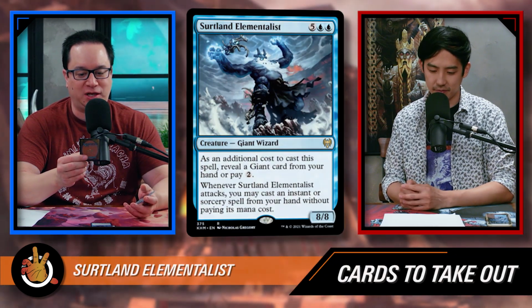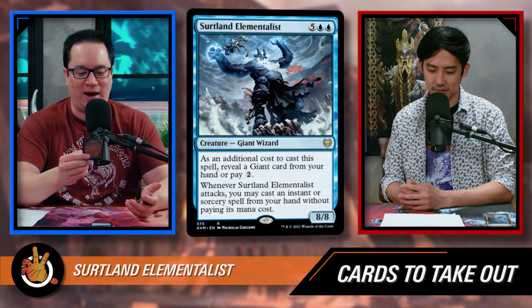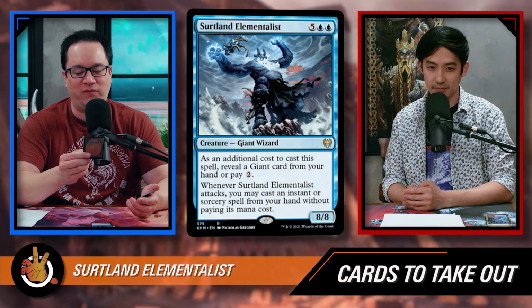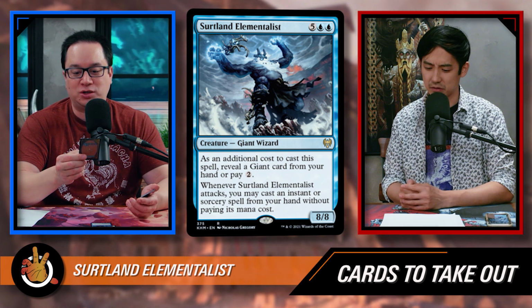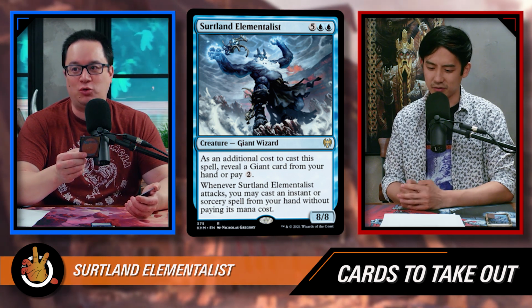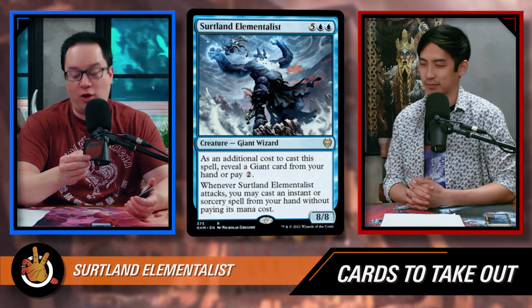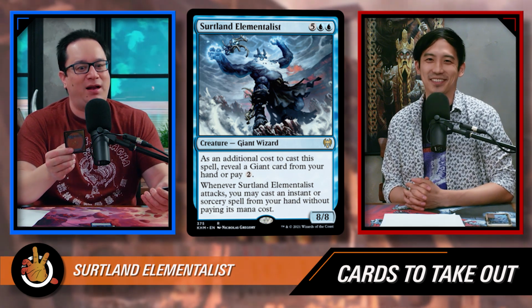The first one is one of the new cards from the regular main set of Kaldheim. It's Surtland Elementalist. 5 blue, 7 mana for a giant wizard. As an additional cost to cast this spell, reveal a giant card from your hand or pay 2. Huh. So it's 9 mana now, unless you reveal a giant. Okay, there are a lot of giants in the deck, though, right? Yeah, there are 3 giants in the deck. Okay, never mind. Yeah, so your chance of having a giant in your hand is very, very low.